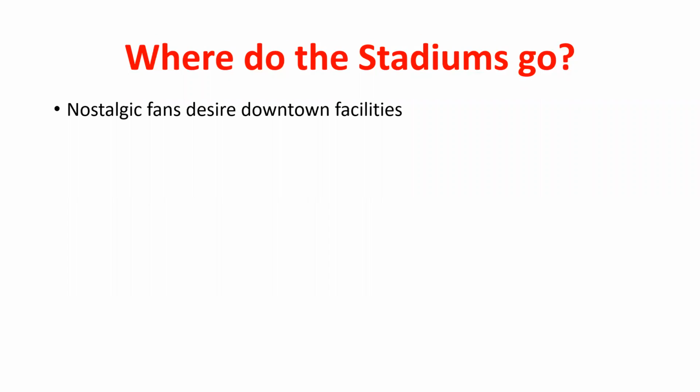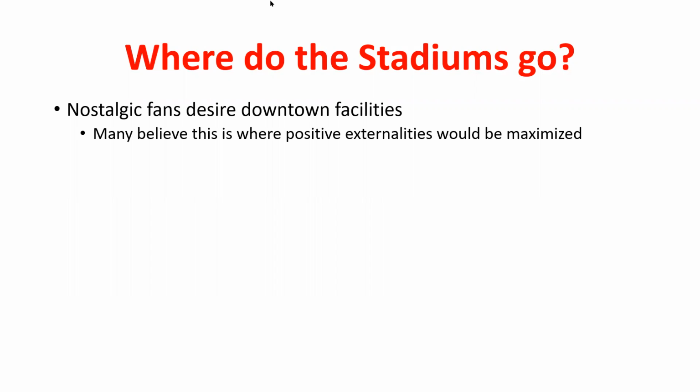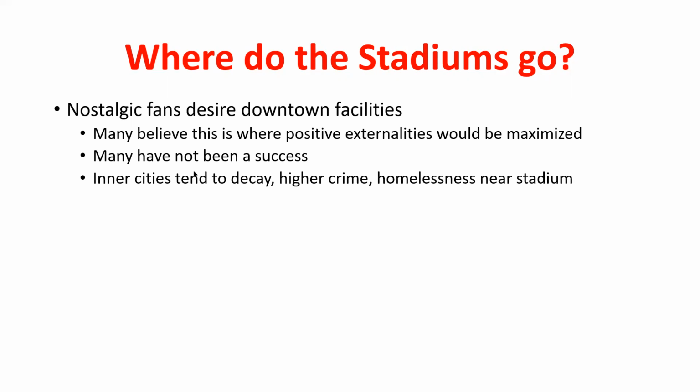So there's benefits to that, to the city, right? Because that's where more of your restaurants, your hotels are, you bring more people down to where a lot more of the businesses are, then potentially you get greater positive externalities from this. Right? But you would also get additional negative externalities from this as well, right? If the stadium's located in downtown, then when everyone's coming in to watch a game, you get a lot more traffic, you get a lot more individuals, like we talked about earlier, all those possible negative externalities. So you would think this might be where positive externalities are maximized. But when we look at a lot of the newer stadiums, they haven't been as successful in the downtown location.